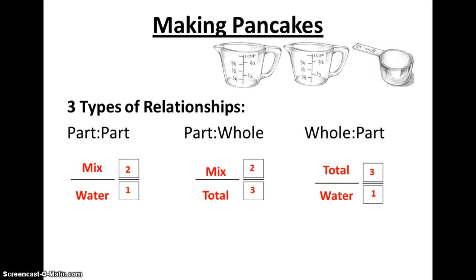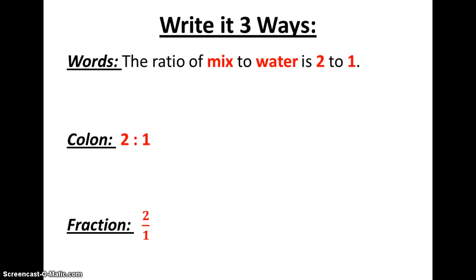Now again, I did mention on that last ratio that order matters. Whatever we're asked for first in our problems, we actually need to put as our first number in the ratio, and then the second thing we're asked for would be our second number in the ratio, just like these examples. Let's go ahead and look at the next slide.